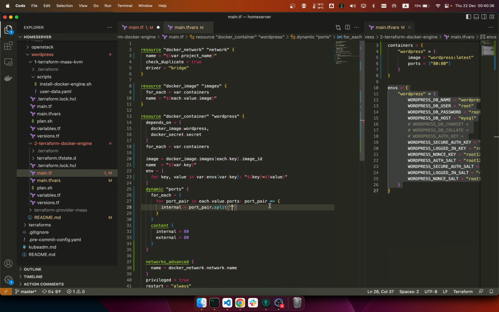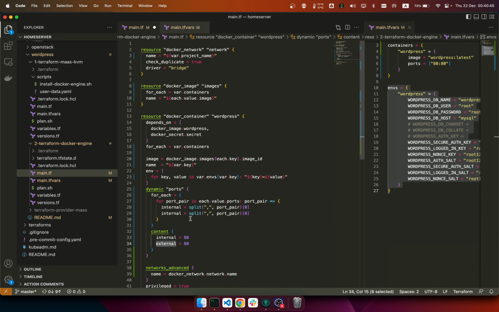The internal will be the second one actually.